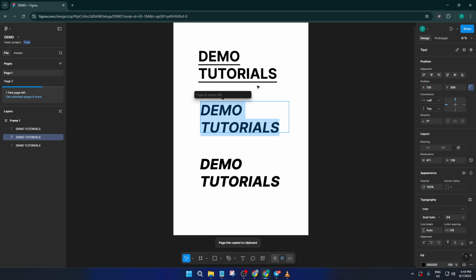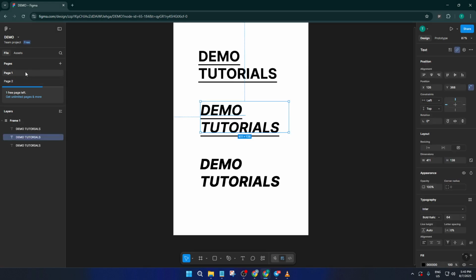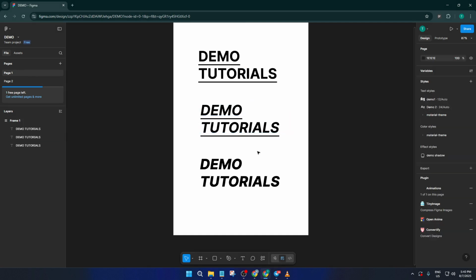Now just go back to the text, shape, or component you want to act as your hyperlink, and paste that copied link into the same Create Link option we used earlier. This is super handy for directing team members or clients to the right spot without confusion. Don't worry if it takes a moment to find the right page. Figma updates links instantly, so you can always edit it later if you need.